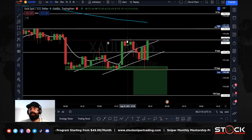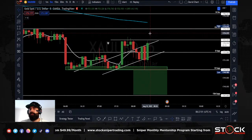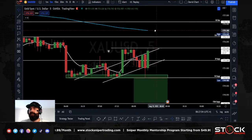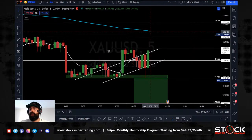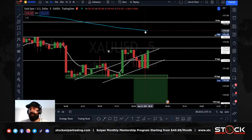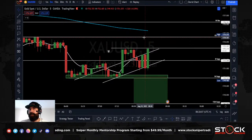We've been rejected about 5 times here. But if it does want to potentially go up, the 200 EMA is right above it, so the risk to reward is a bit tough. If we break this 200 EMA, we can get a lot of momentum. We will get momentum coming in to even break this moving average, but we can also get rejected and push back down. Gold has been on a downtrend for quite some time. So this move would be trading against the trend, but again, it is Friday, so anything can happen at any time.